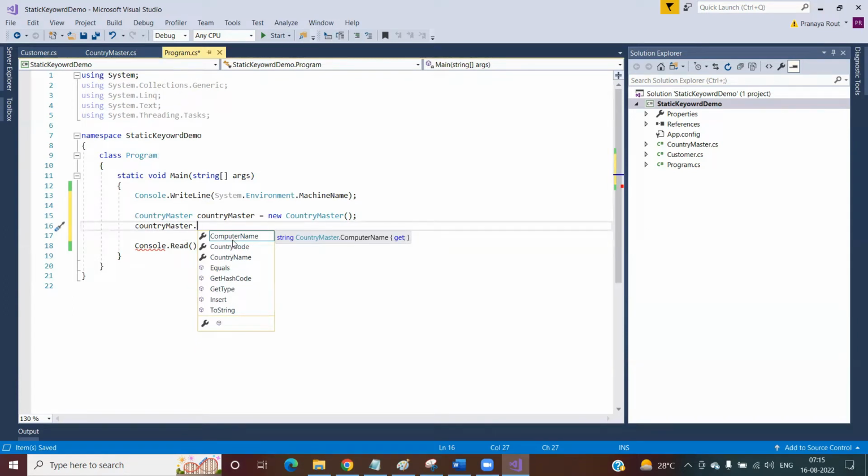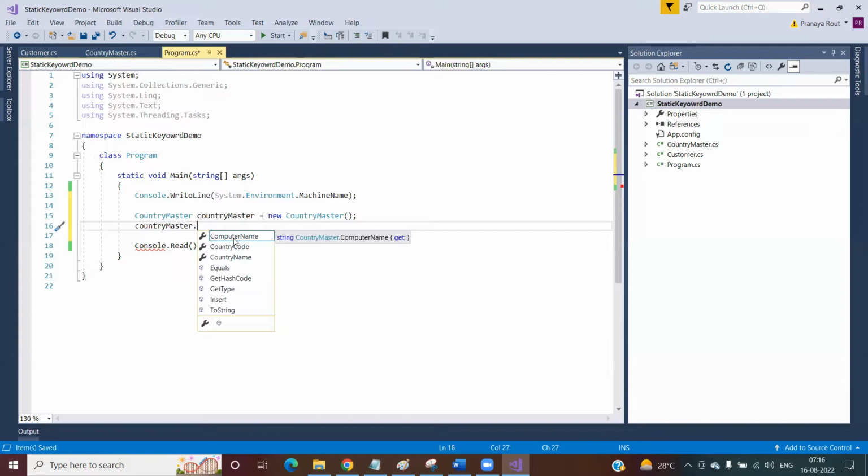See, this computer name property is for our internal use or external use? Computer name is for internal use. User not going to give you the computer name. Computer name means on which computer you are inserting the data, right? On which computer you are inserting the data, that computer name will automatically be inserted while you are inserting the data.